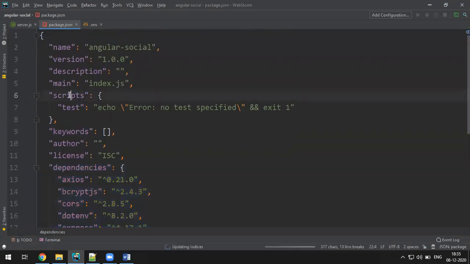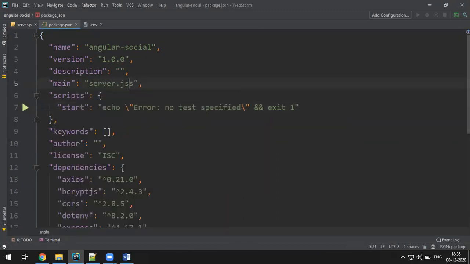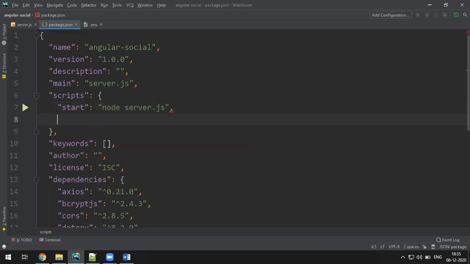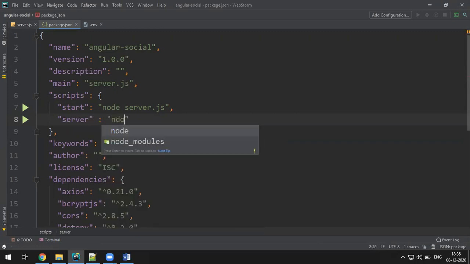Yeah, here I write the start script. This is server.js. Okay, the start script mostly works with the deployed server. So I use node space server.js. The start script always starts with, I mean, the deployed Heroku server. Along with that, when I start in my local, I'll say the server command. So the actual command will be nodemon space server.js.